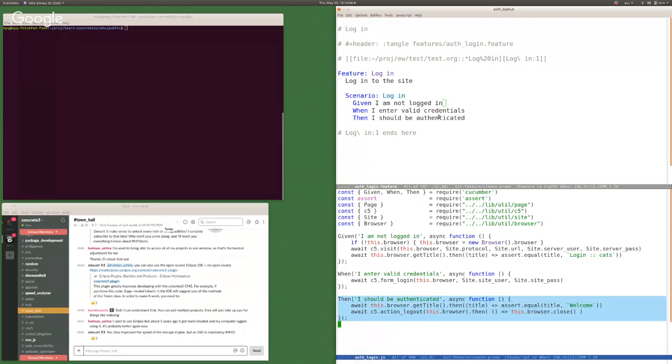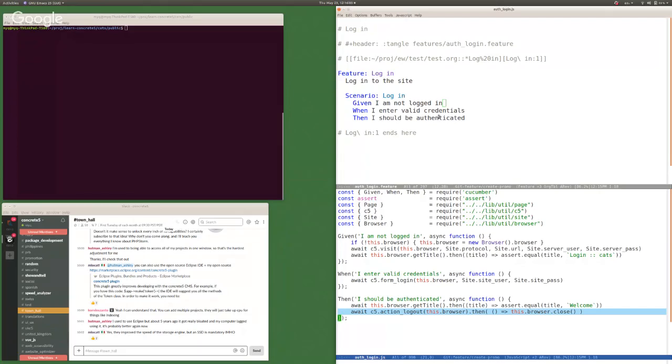So we're going to wait for the browser to get the title, and then we're going to check to make sure it says welcome. And that only shows up if you've actually logged in. And then after that, we're just going to log out and close the browser as kind of a cleanup.